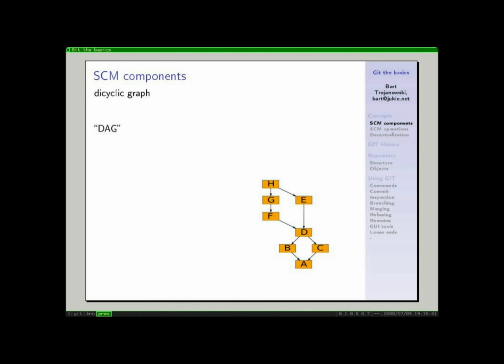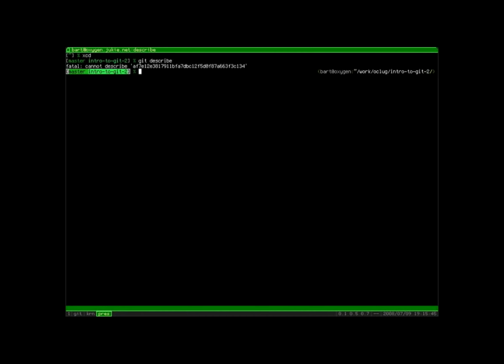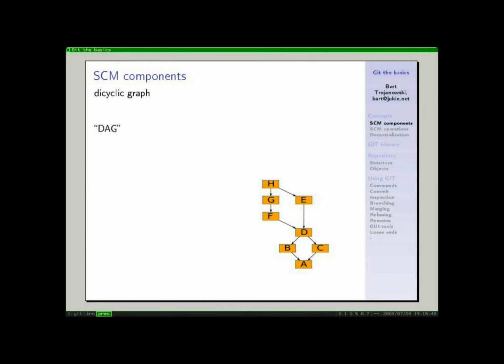This ancestry forms a, that's not the correct term. Anyways, the acronym is DAG. I don't remember the third word in it. And this represents the history of, does anybody remember? Acyclic. It represents the history of the project. In this particular example, our commit A is the oldest ancestor. There was a branch into two commits B and C, and then there was a merge in commit D, and so on.